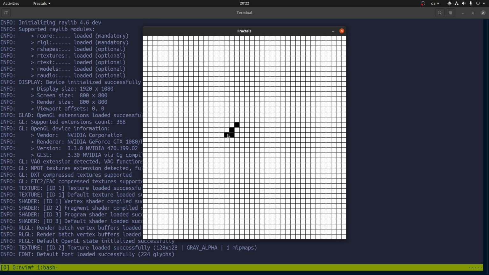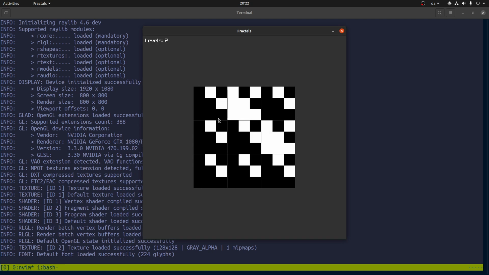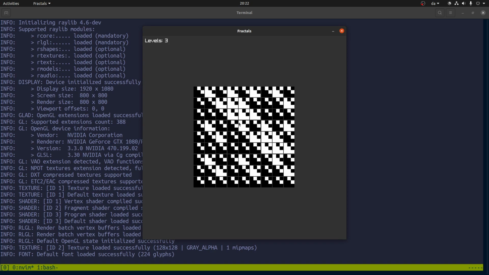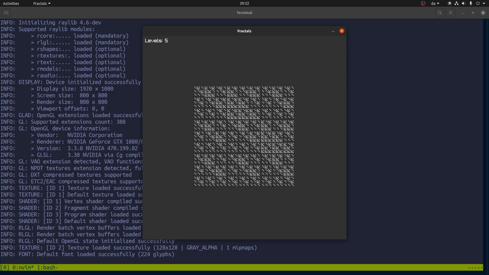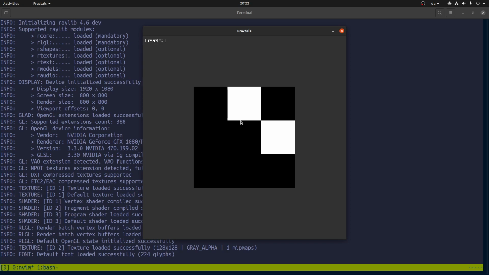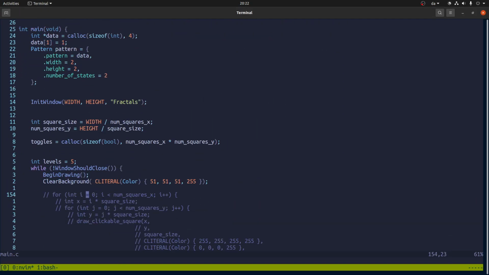That looks very weird, but I mean, it's doing something. So we save, we close. Let's step down the number of levels a bit. And it looks like it's even doing the correct thing. So that's pretty cool. Pretty cool.